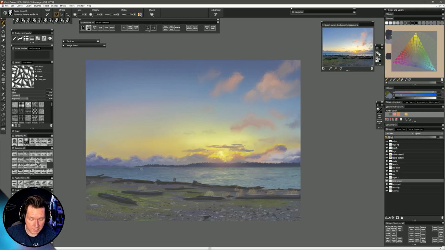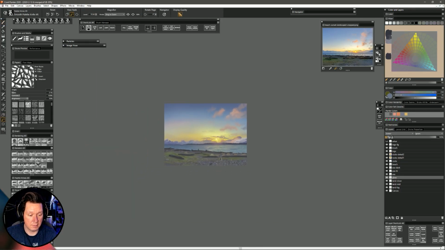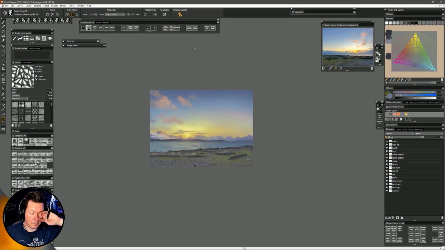Trying to get rid of this line and I can't even find it. I think it's there. Oh well, I'll deal with it later. So this is a glow. At this point, I'm feeling like I need to zoom out. Let's flip our canvas too, just to kind of get a fresh perspective on it.